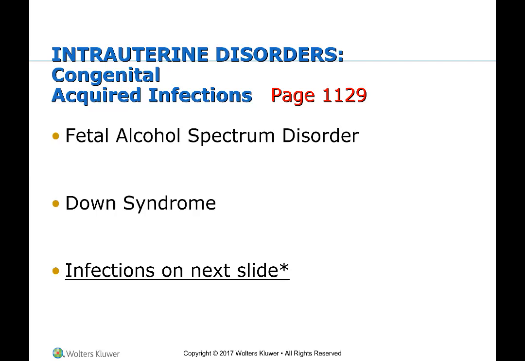So we will start in on this PowerPoint right here and talk about fetal alcohol spectrum disorder. Spectrum, they like to use that word now on different things like autism spectrum. So going from perhaps very serious to mild, and they can talk about the spectrum. So not all fetuses, newborns, children are affected the same by some of these. So fetal alcohol spectrum disorders. Sometimes it's also referred to as fetal alcohol syndrome.